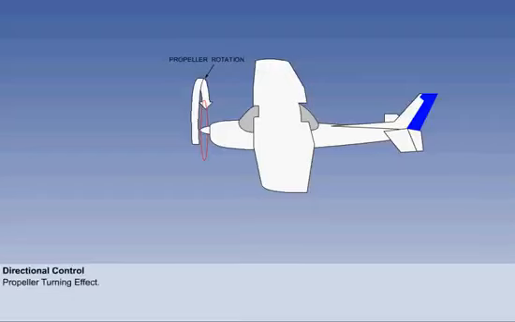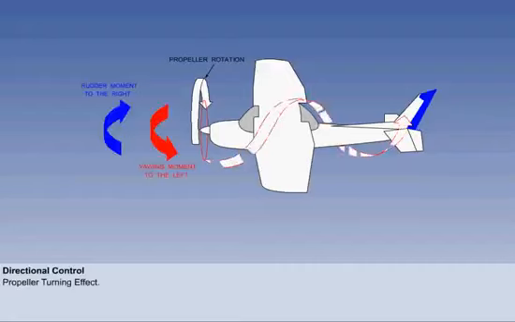There are 4 propeller turning effects which will be fully explained in a later lesson. We will consider spiral slipstream here. The propeller on the majority of aircraft rotates clockwise when viewed from the rear. Therefore, the prop wash will also rotate clockwise and approach the fin from the left. This generates a left yawing moment. The left yawing moment from the propeller slipstream is balanced by an application of right rudder from the pilot.